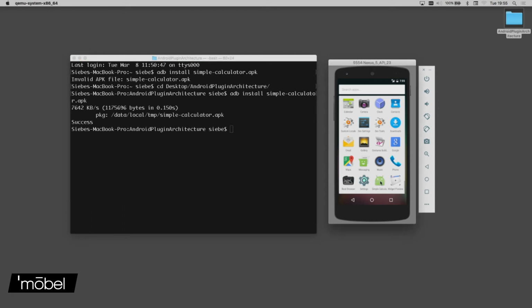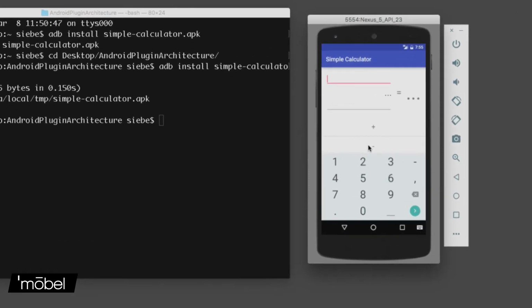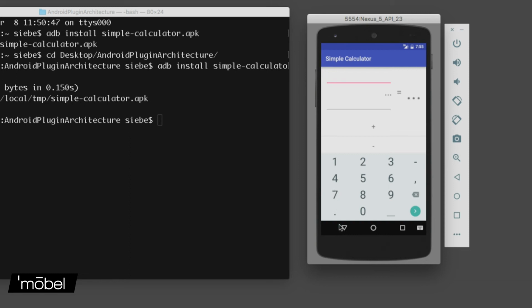It's not really readable there, but let me try to zoom in. That's better. So this is my demo app, and I just have two edit texts to input a value. So I'm gonna input 10 here and 5 here, and then I can choose what to do with those numbers. Our host app already has defined two operations that are actually just services in the host app. So you have plugins in your host app as a bundle to provide some basic functionality. We can do plus and minus.